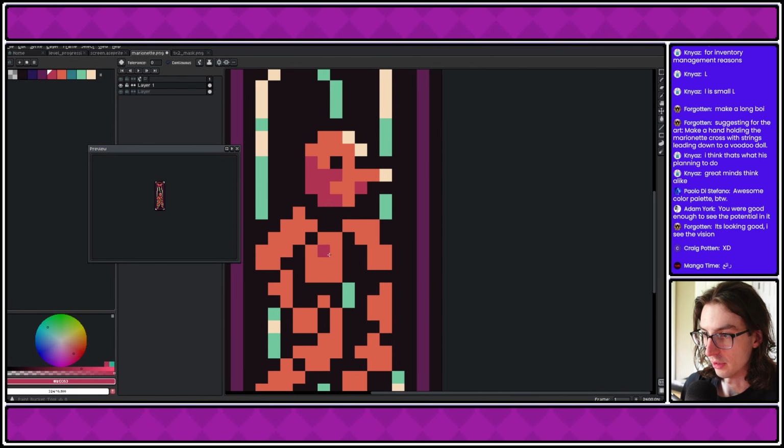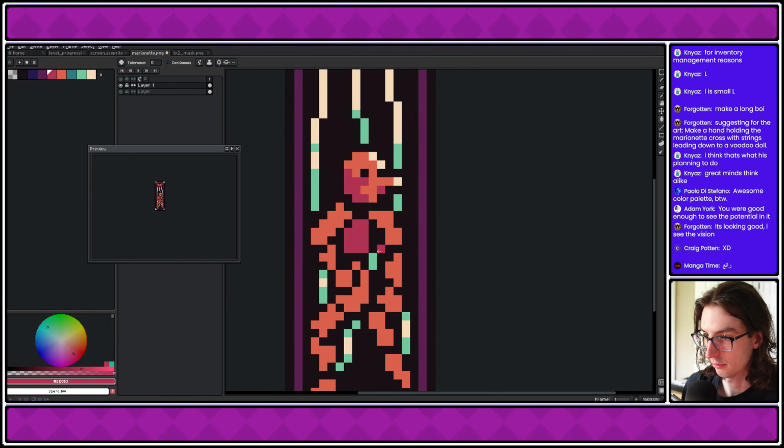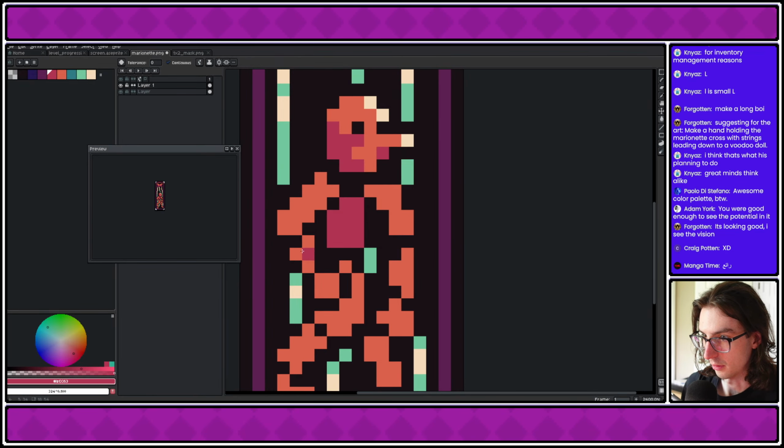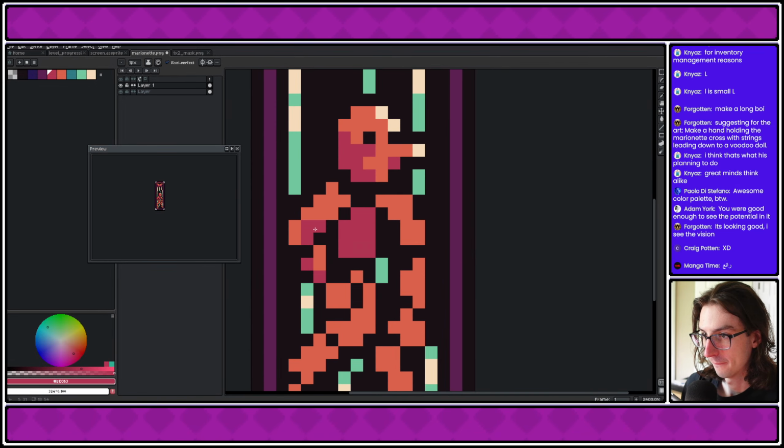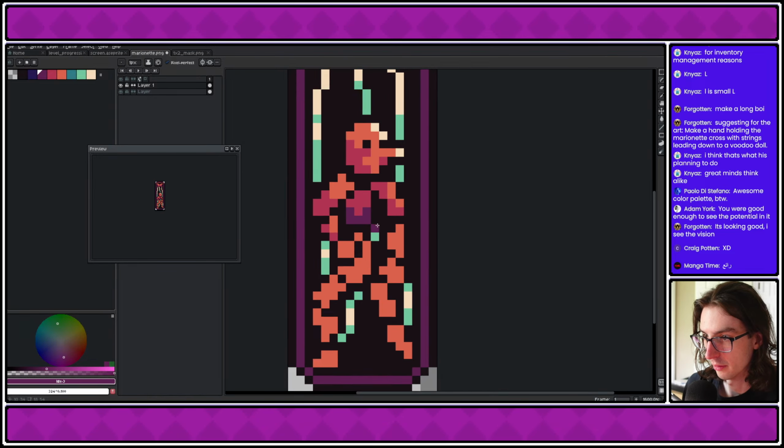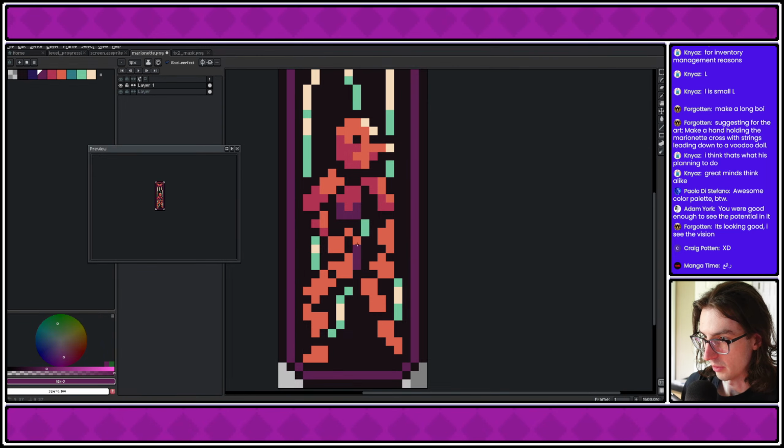All right, so then for this, we'll do that. Probably will need an extra dark color there. And then we can differentiate the lower body part there.